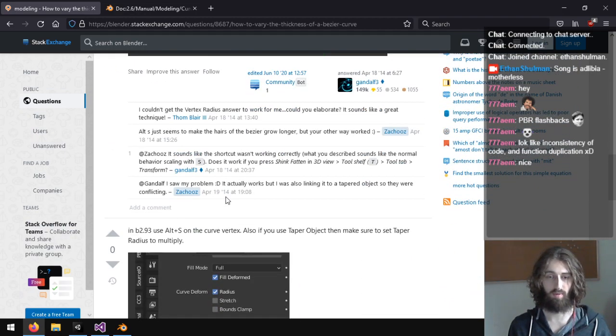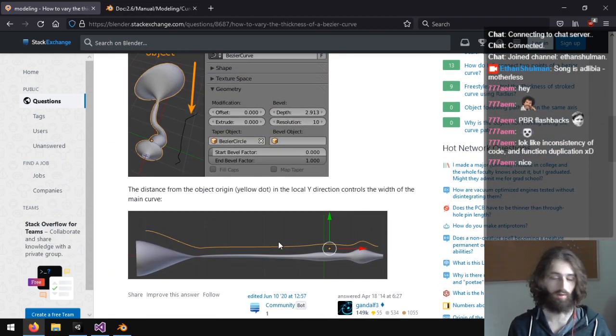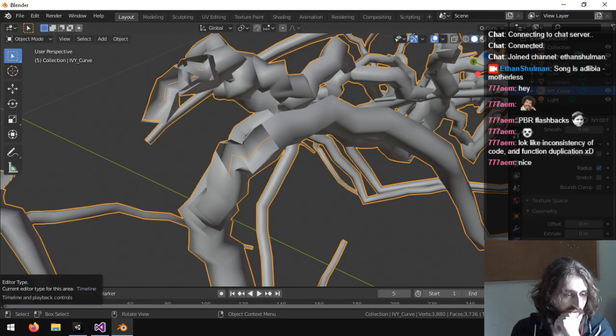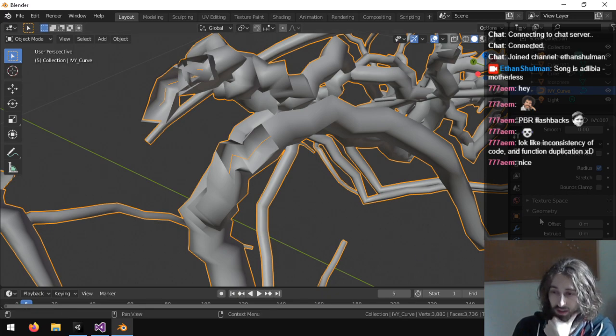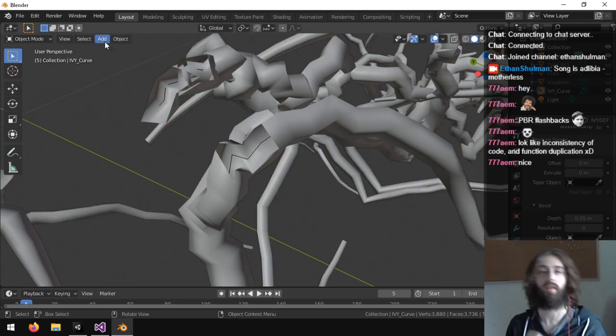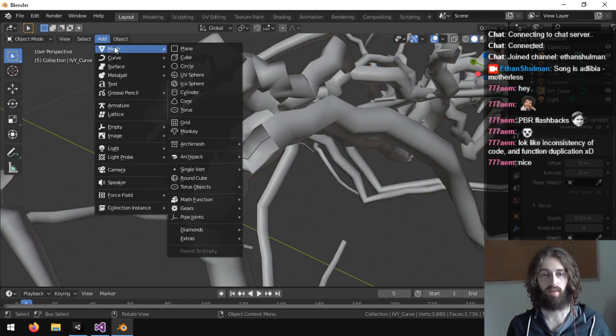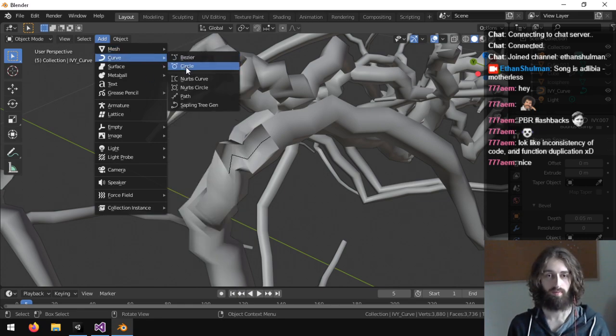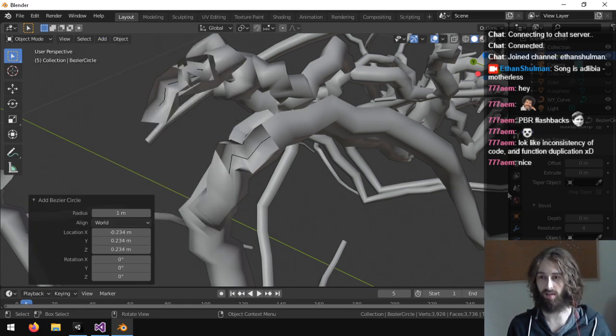Place a taper object, a curve that visualizes the thickness. Man, this is crazy. There needs to be a way to easily close the end of these. I guess I just need to provide a custom curve object and then cap the end. It's crazy that they haven't made that simpler though.